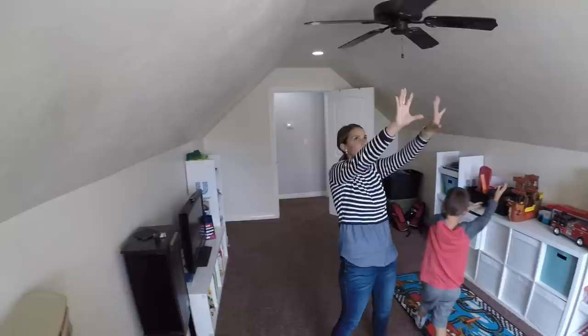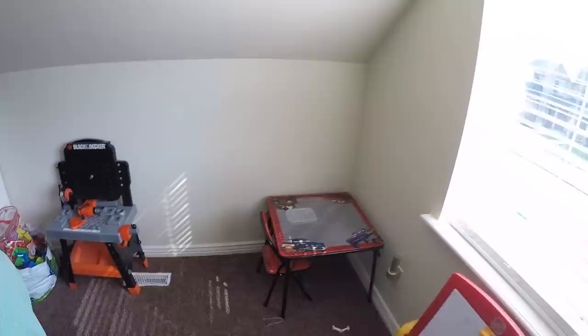So you can see it's got the cool art ceiling that goes with the roof. And then this will also be painted. All of this will be white. Yep, we'll be painting all that and then gray down here, right? Yes. It's got a nice big window here to let light in, so as they play, they can have light because there's not really many. You got a couple can lights here.